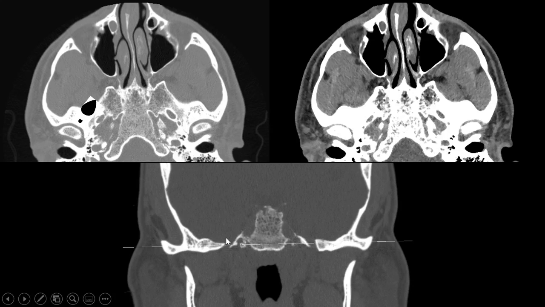In the coronal plane, note that foramen ovale appears as a short segment discontinuity along the floor of the middle cranial fossa. By definition, foramen ovale and spinosum are located within the greater sphenoid wing. Foramen ovale allows V3 to traverse it from the intracranial compartment, extending into the masticator space.